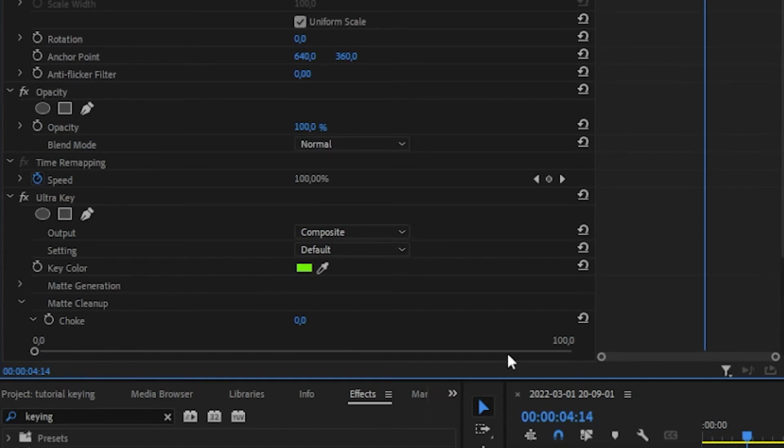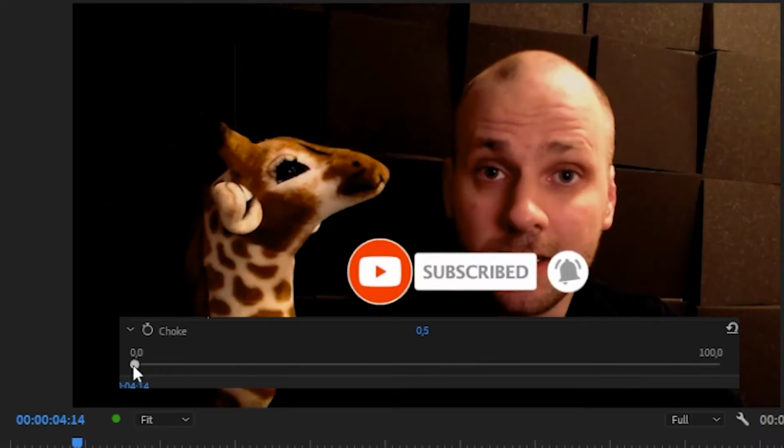I have this level here you can adjust from 0 to 100, and you just drag it up to the point where you don't have any issues with spills or remaining stuff from the background image. And you can see that the green line you saw up here is now retracting. It's going away. You can see it now. And you can also see that the animation looks better when you do this.